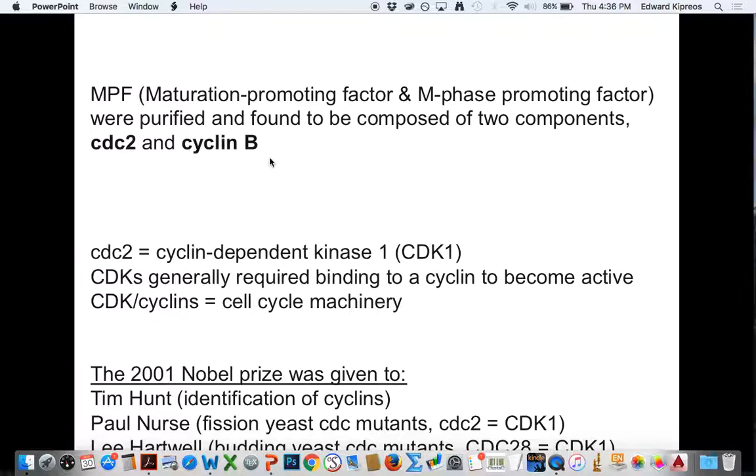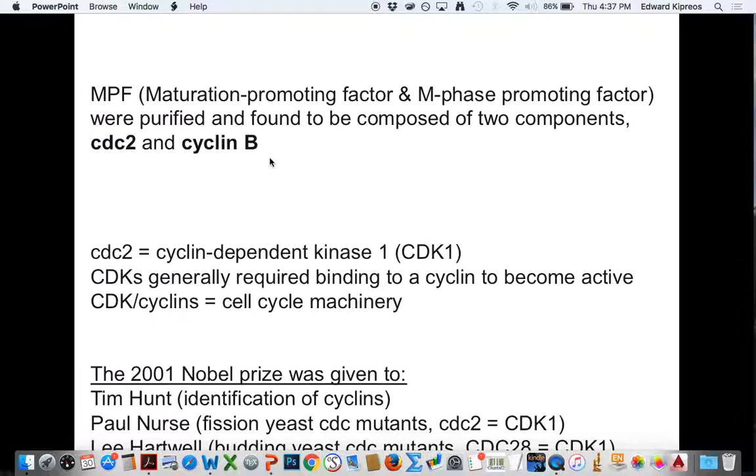So this one is now called the cell cycle machinery, CDKs, which is a type of kinase. Remember, that's where they're adding phosphate onto proteins. And they need cyclins for activity. It's called the cell cycle machinery. And then later MPF. So MPF really was late to the party, because only later did they show that MPF, maturation promoting factor, or M-phase promoting factor, was CDC2 and cyclin B put together. Okay, so while they were sort of on the right track, they didn't have the tools to identify it.